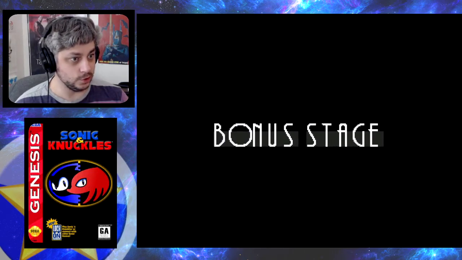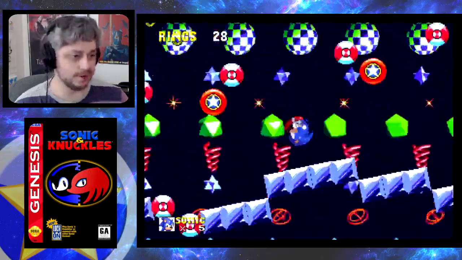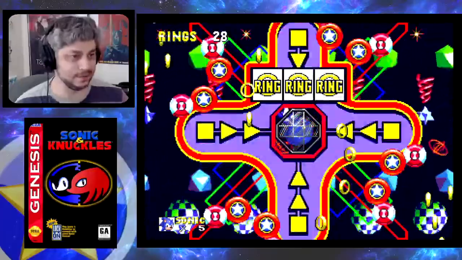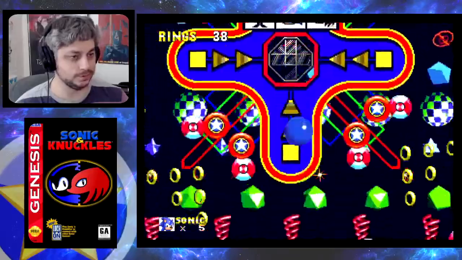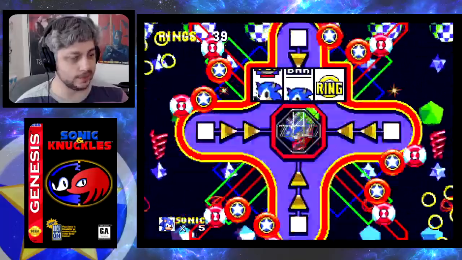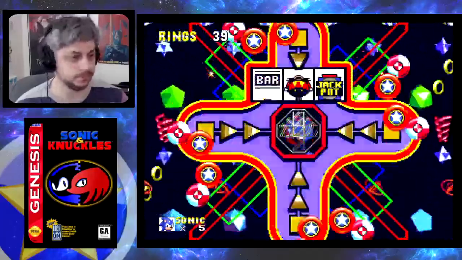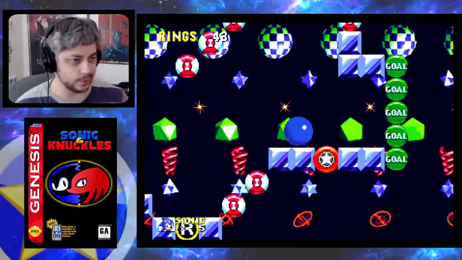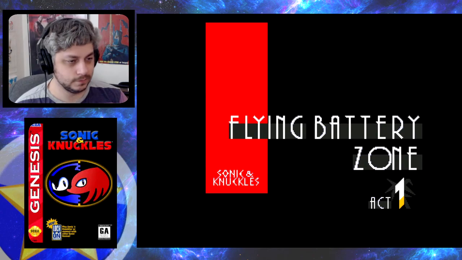Bonus game time. Let's do it. Ooh, a different one. The slots return. Bar! Look at this. This is like the special stage from the first game, except a little less trippy. That's so cool. Alright, I don't want to push it too much, because if we get all Robotniks, we'd lose everything, I think. Jackpot? Aw, man. One more try. Alright. Let's go. I don't think there's anything to get here except rings. You can gamble and maybe get some lives or something. We'll be alright.